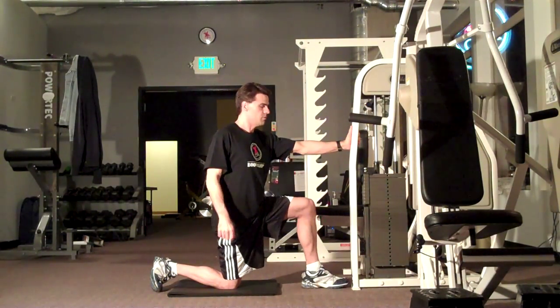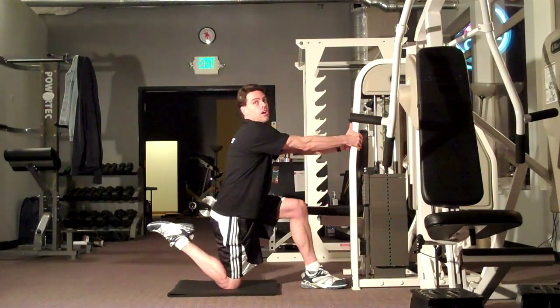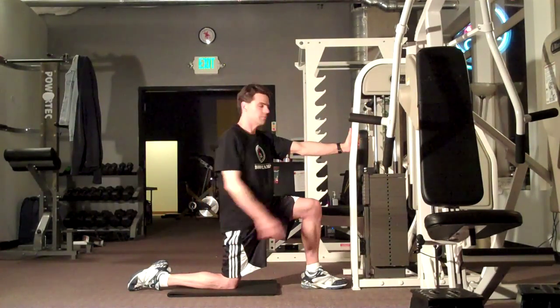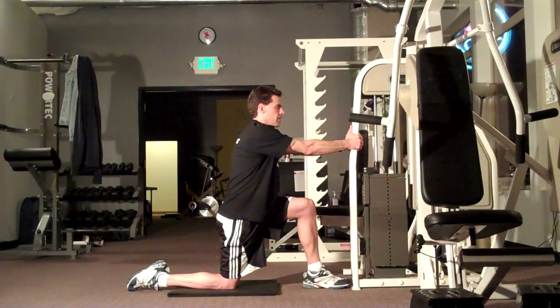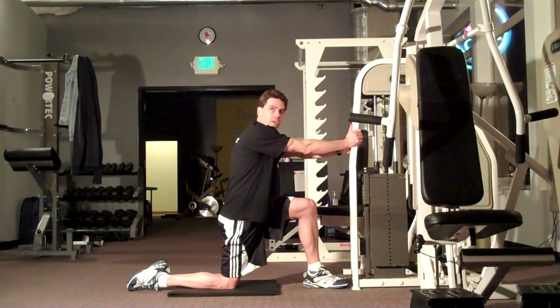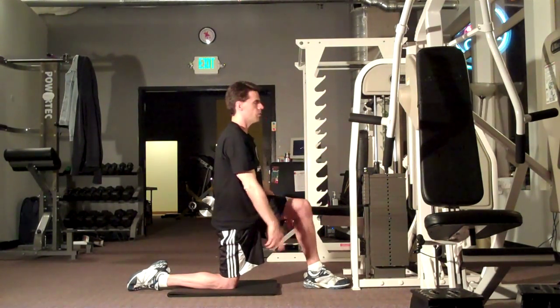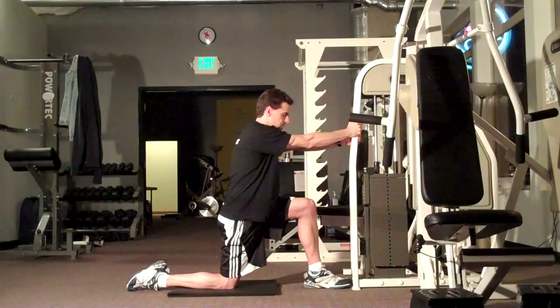So to move up to the next level, you're going to get that back foot off the ground and keep it off the ground. You might need a knee pad because it's a little bit harder to regulate actually where you are when you do this. But your hands in front, grab onto something. So you can grab onto a doorknob and put your toes against the door, or just something stable that you're going to be able to lean back and pull on without tipping over.